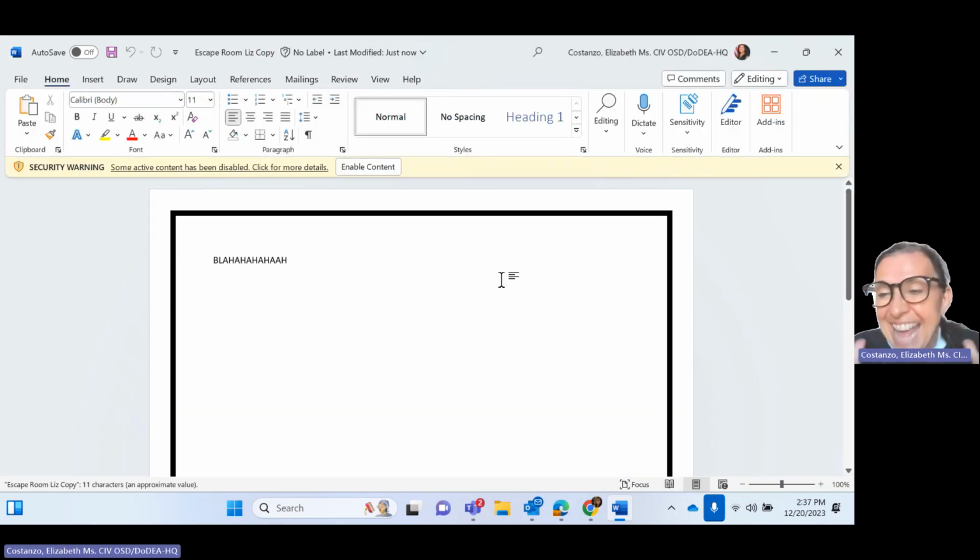So it's that simple. And then you're just going to upload it into Google so you have it as a Google link and it's ready to go, and it works great, and it's so fun to have this password protected document as part of your escape room.